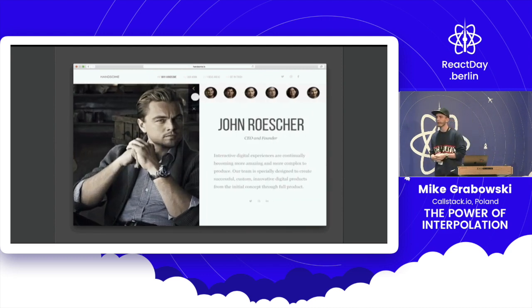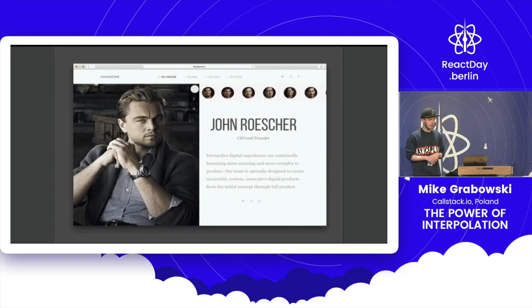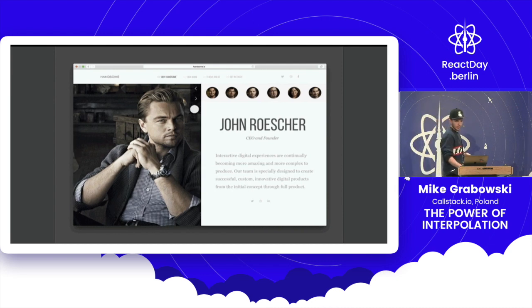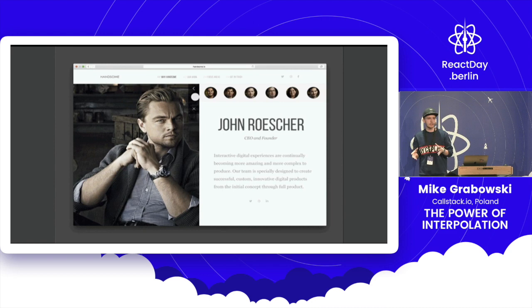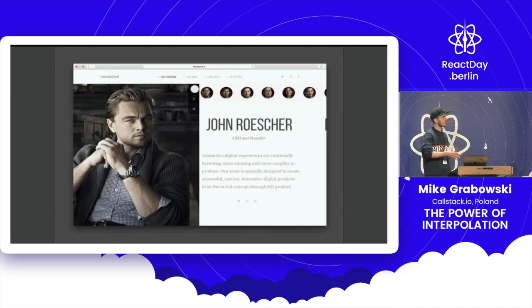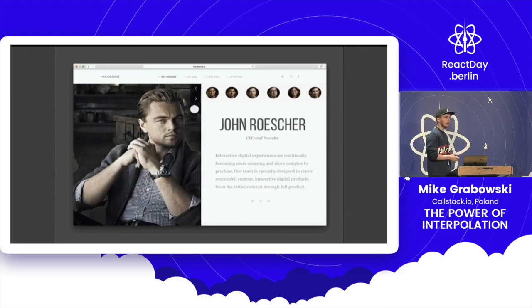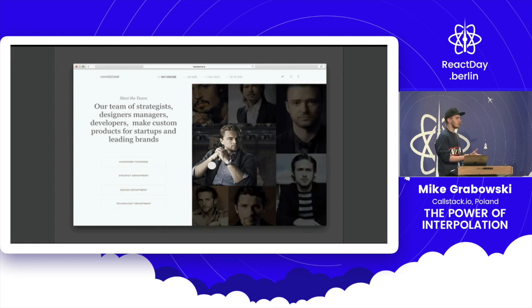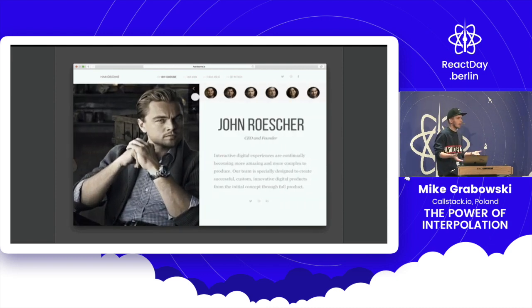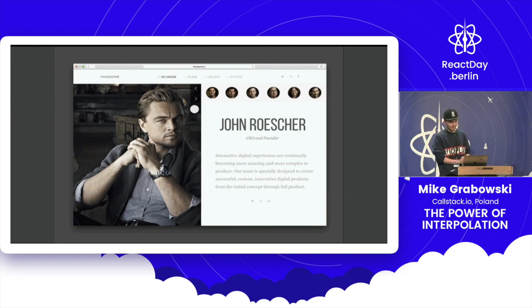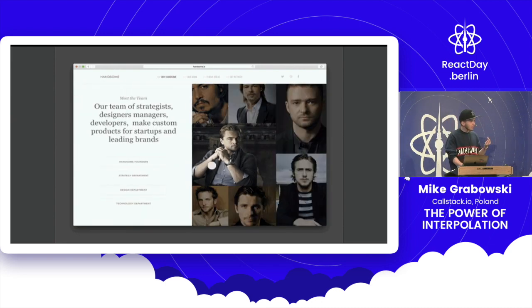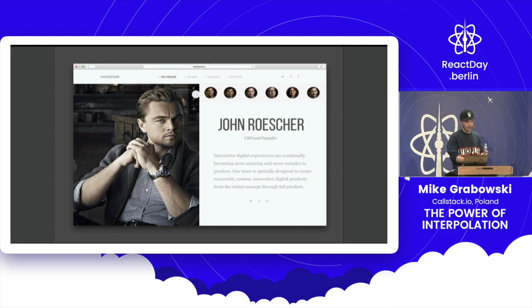Because unless you are working on a game, promo, or a highly interactive project, the animations that you will be working on are most likely focusing on transition between two states, right? So either you hover, for example, imagine you hover a link. There are two states, right? There is the hovered link and then not hovered. Like there is no state in the middle, right? There is no semi-hovered link or something like this. So that's the transition on web. Like we have start and the end.